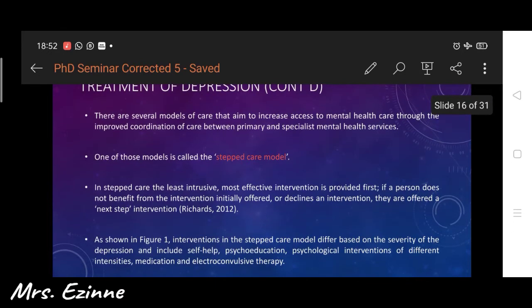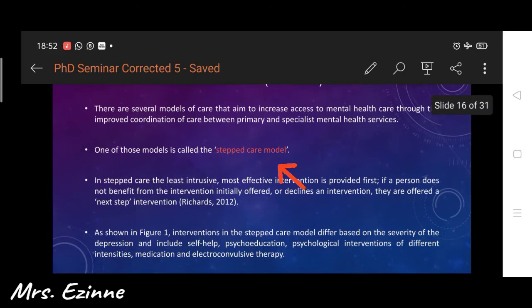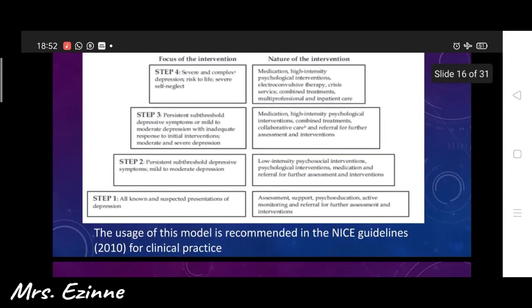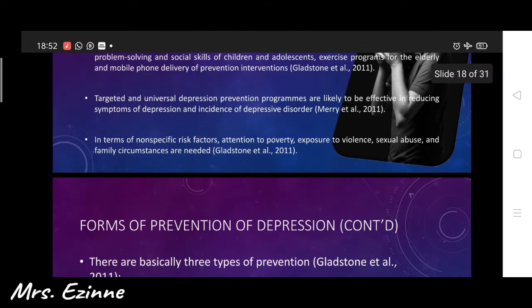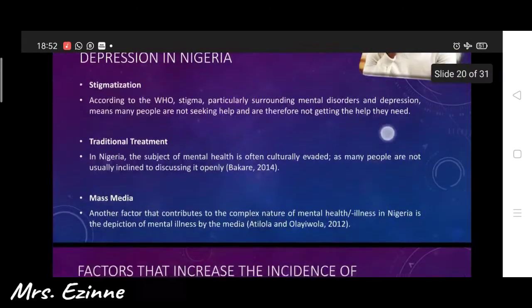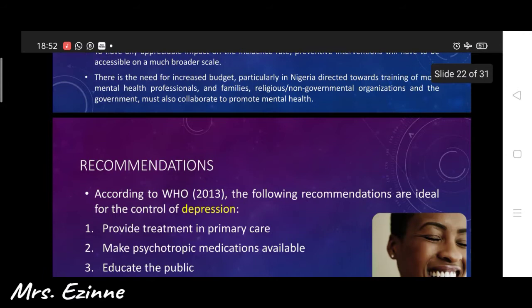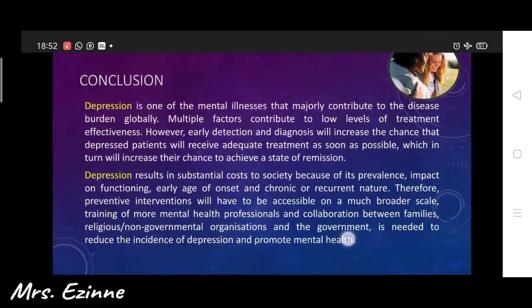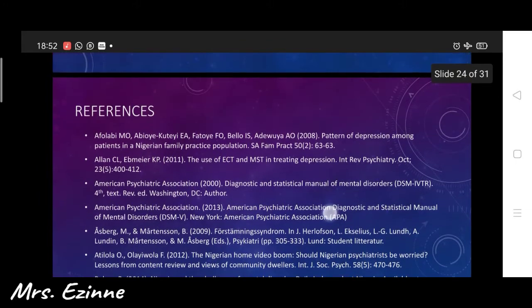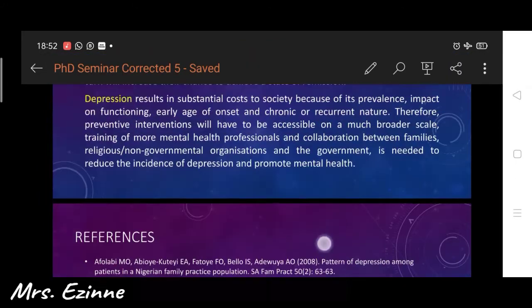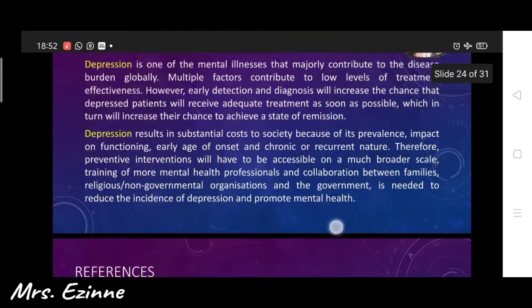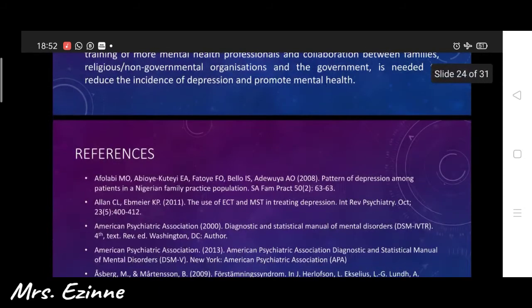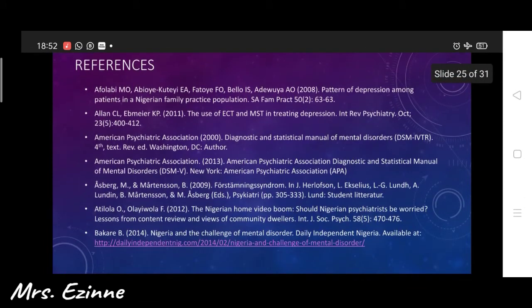Next, I also used another color to highlight the particular model I want, and I used an image in full to really show the steps. You can use charts instead, or use a SmartArt graphic to actually show what you're talking about, and it will save you time. I also put references at the end, and I made the font smaller because no one really checks references as much as your words to find out what you're saying. I made it smaller to show that I actually referenced.